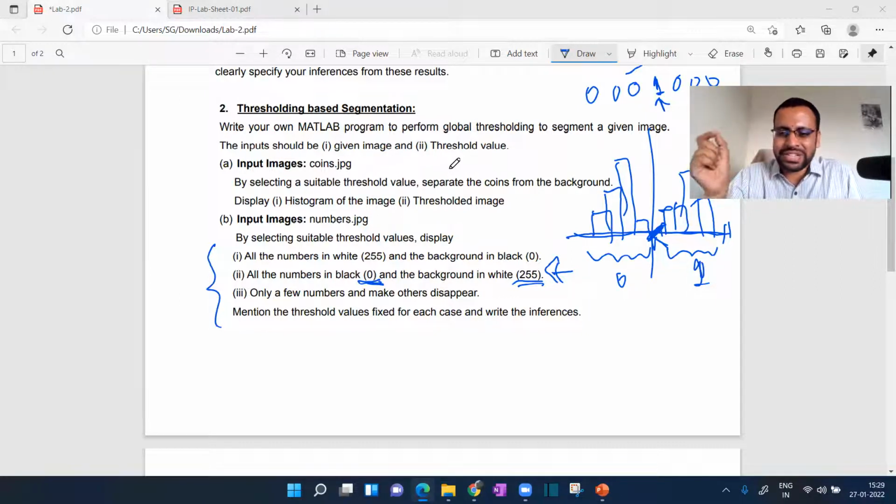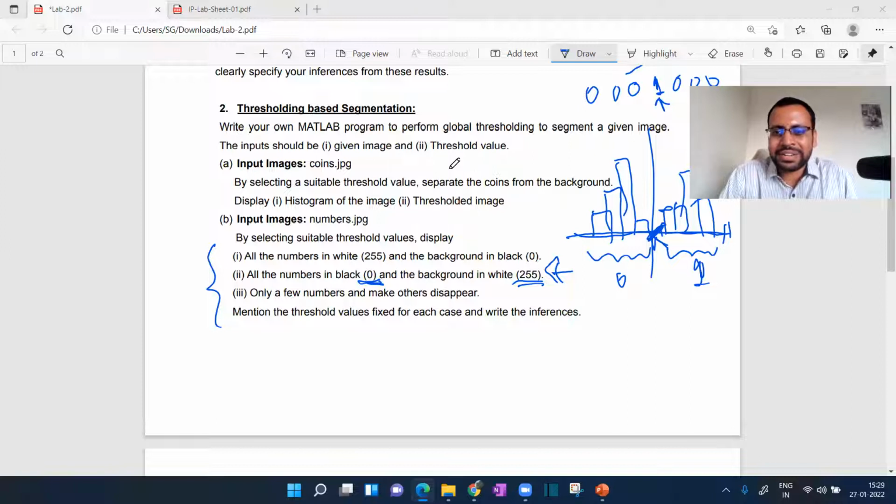Just play with the thresholds and see, when you use them, where the number is coming and what the range is. Try to have some interpretation for the intensities. That is the whole purpose of giving you these assignments. So you empirically play with it, see the output, and accordingly figure it out. Manually play with it. Okay, sir.